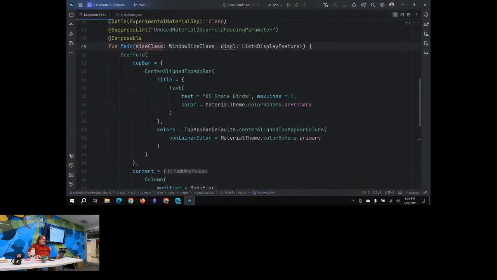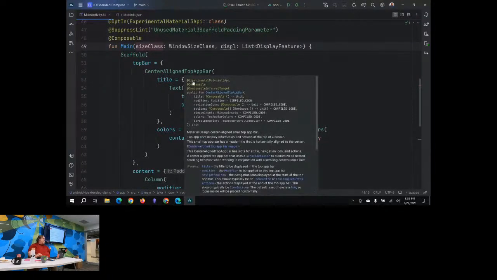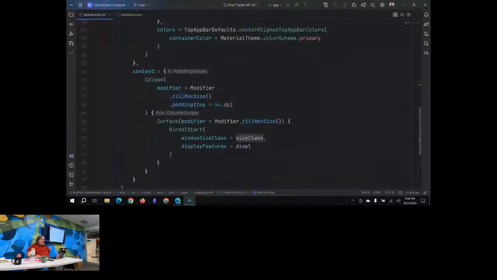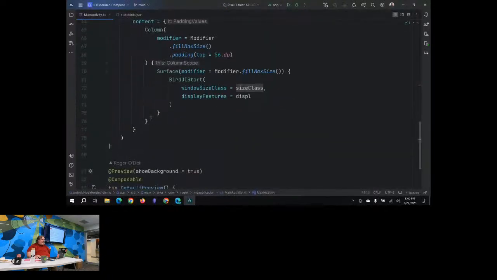But you can see instead of using top bar, I used center aligned. That's why it's centered instead of left justified. I don't have an action. I don't have like a hamburger button. So I was like, yeah, let's try this one instead. And like the other ones, I have my text. I set the max line to 1. I didn't want it wrapping around. Not that it would anyway, but I put that in there for the heck of it. And then for the colors, I set the color to the primary. Content, just like before, but there's no bottom nav. There's no bottom navigation, so I didn't need it.